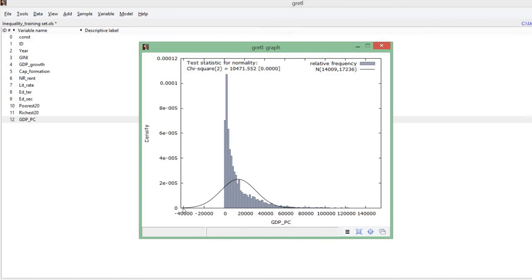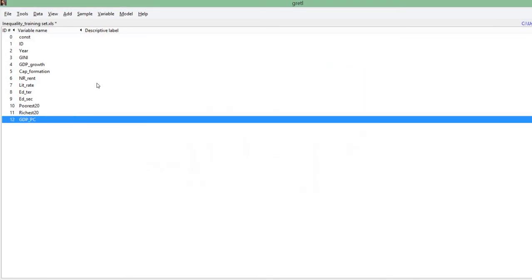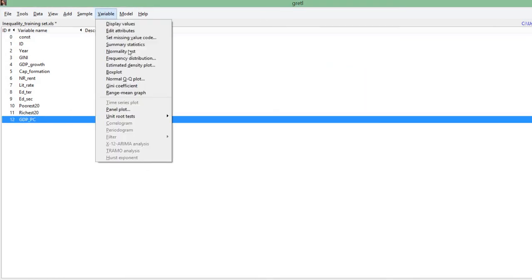This curve stands for the hypothetical normal distribution calculated based on the value of mean and standard deviation using the formula we discussed before. So, how it would look if it were normal. This normal distribution was computed, as I mentioned, based on the mean and standard deviation for GDP per capita data.